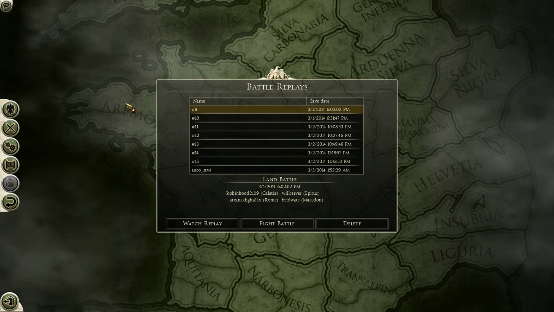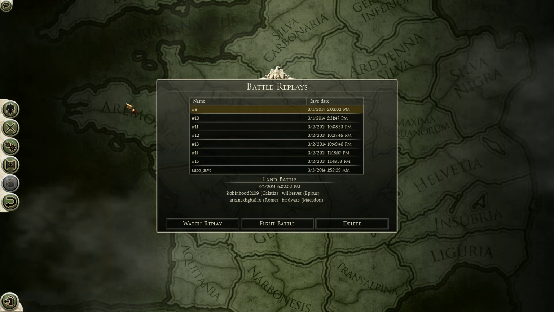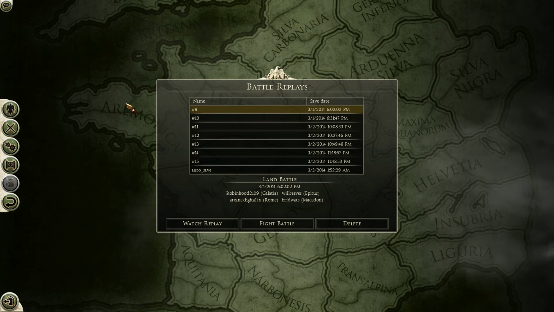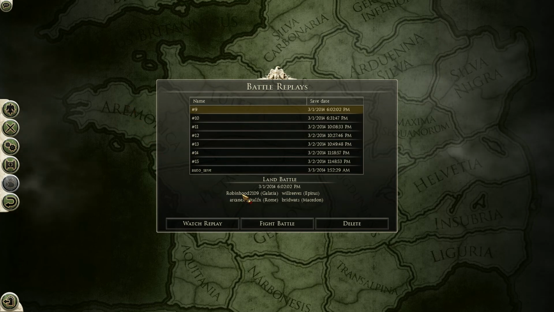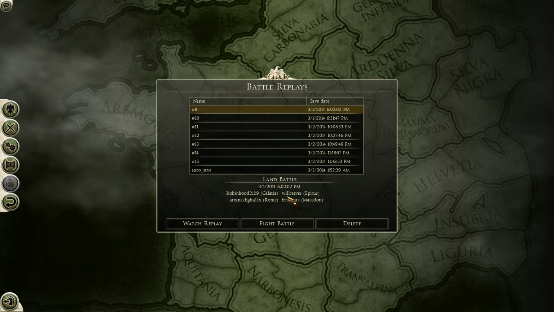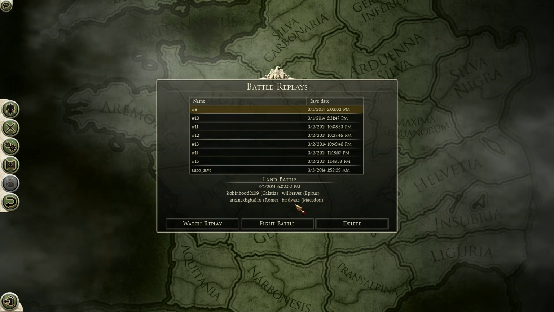Hey there guys, this is Robin Hood, and today I'm going to be bringing you another multiplayer battle from Total War Rome 2. This one is going to be a 2 versus 2 battle, once again with my buddy Arcane.digital.fx playing as my ally, and our opponents are going to be Will Reeves playing as Epirus and Watts as Macedon.